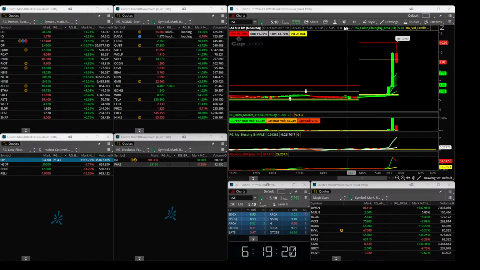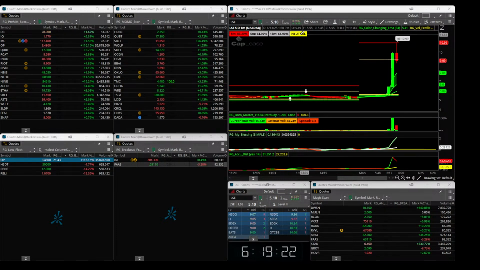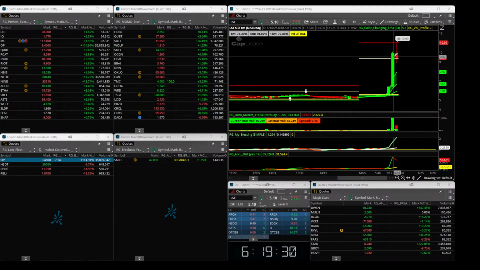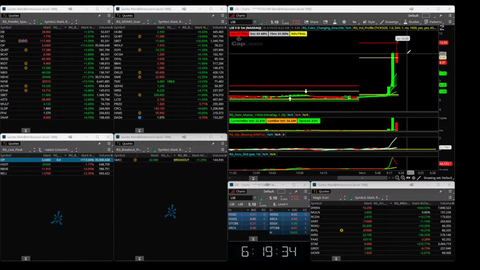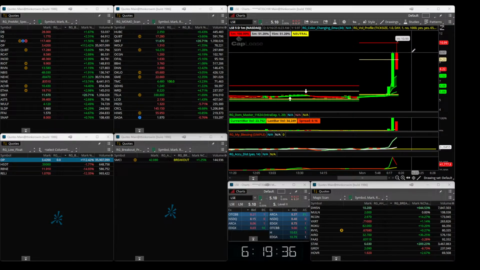So if you haven't noticed, this is the label for those white arrows. Right now we are neutral. It will say buy and sell. Do not hold on until the sell arrow comes. That sell arrow is for extreme down. It's not an exit.